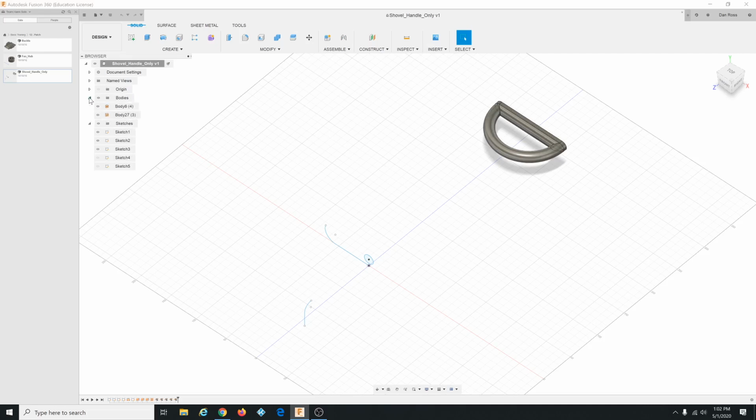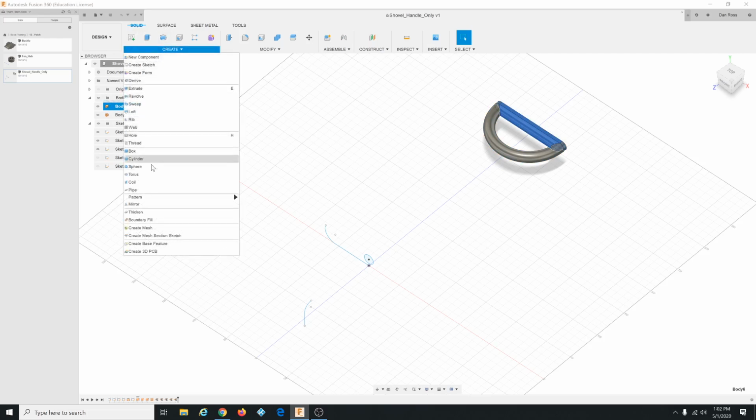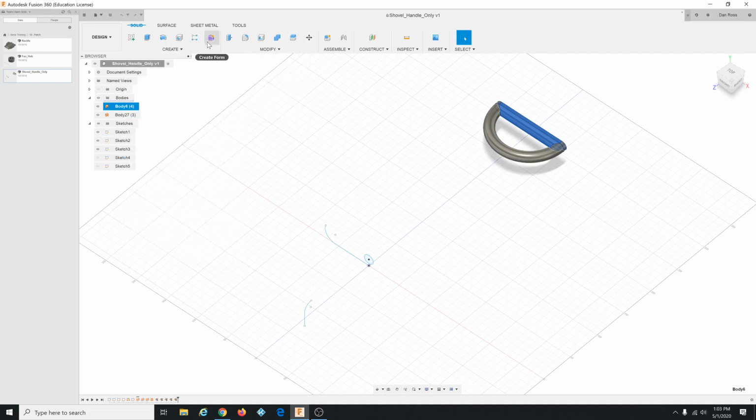And then if you expand the bodies, there's these two bodies in here, and they're yellow, right? So everything's color coded. Like solids, all the commands associated with solids are blue, and if we created a form, all of the commands associated with that are purple. Now we're going to be doing surfaces, and all the commands are yellow. The commands are similar, and sometimes they have the same name, but they do slightly different things sometimes. So be careful and keep that straight.